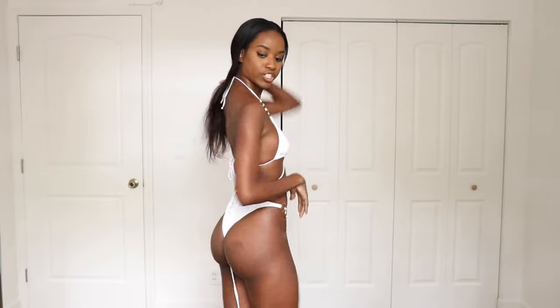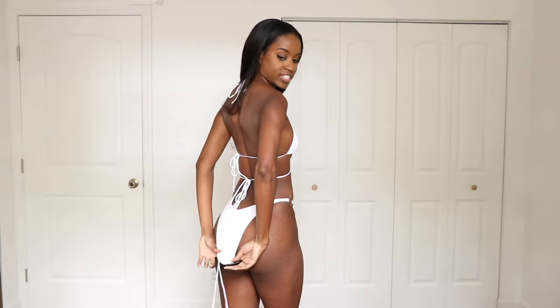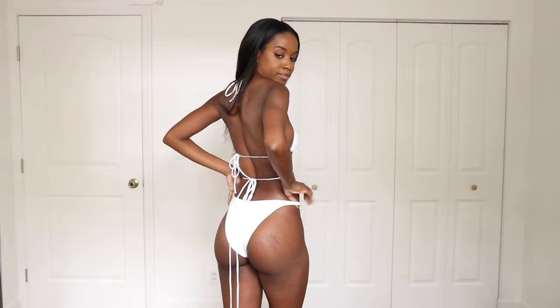All right, so this bikini, it's definitely a micro bikini. The top as well as the bottom are definitely very itsy-bitsy skimpy. What I love about this is when I was putting it on, you could really wear this very high on your hip or on your waist and make it a very high style of bathing suit. When I turn around, it's not meant to be a thong. It's meant to be a normal bikini bottom.